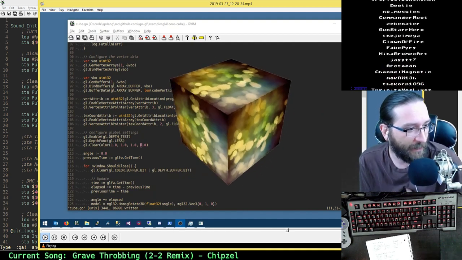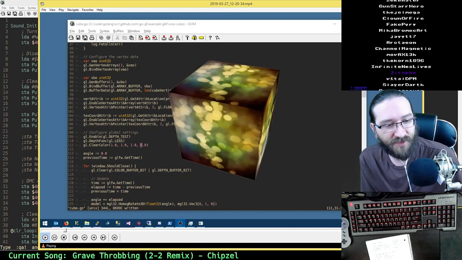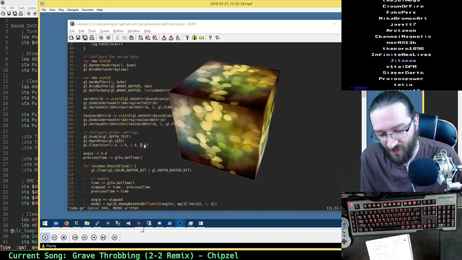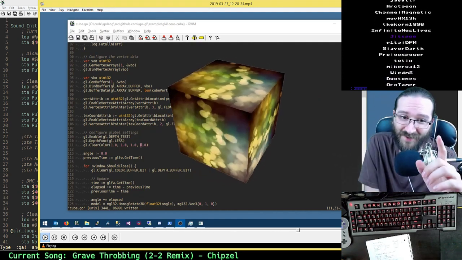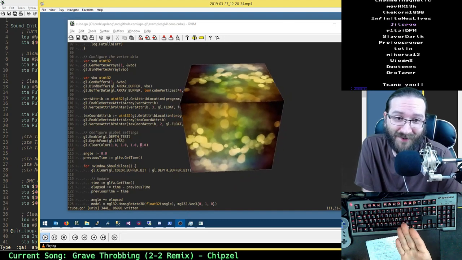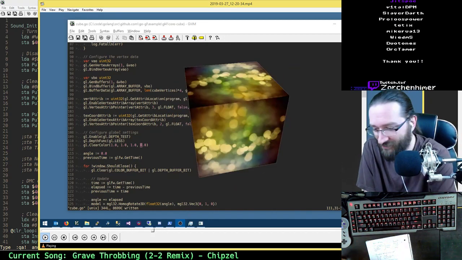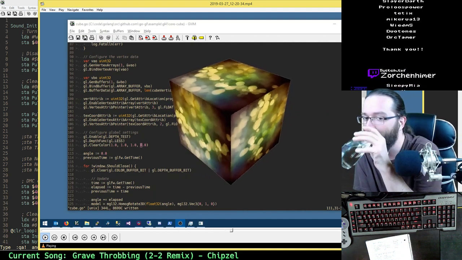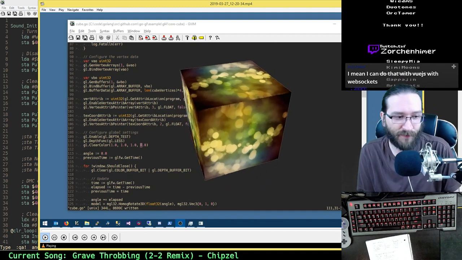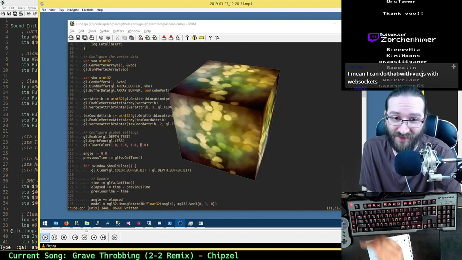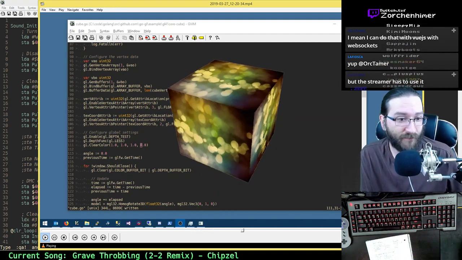I'm in the process of building a complex bot/alert overlay system right now, using React for the front end. Yeah, that's probably going to be the quickest and easiest, honestly, right now, because unless you have an OpenGL environment to do everything in beforehand, you can just copy paste from somewhere, because the amount of code to get just this cube up and running would be a lot of work.